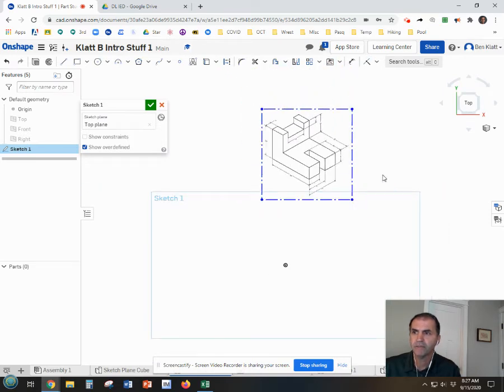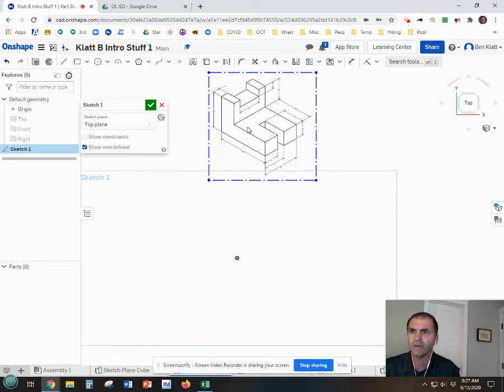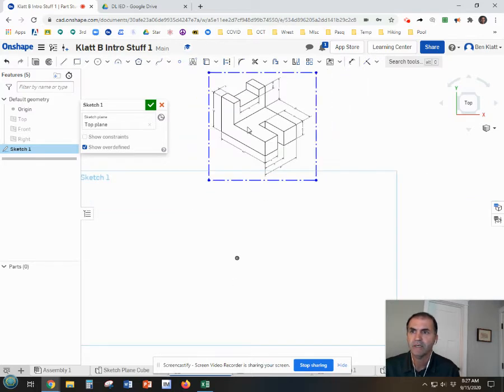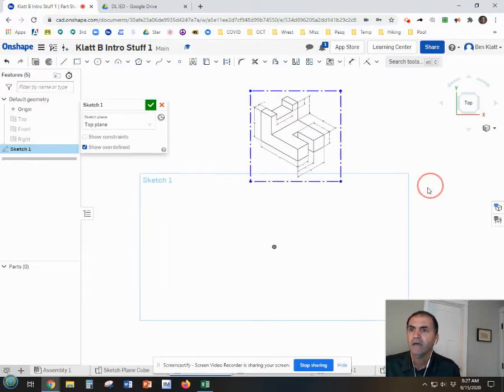So again, this is not something you have to do, but it's something that might help so we can see what we're doing. It's probably a little blurry. We might have to zoom in and out to see the numbers, but you'll be able to see it better than I can. All right.